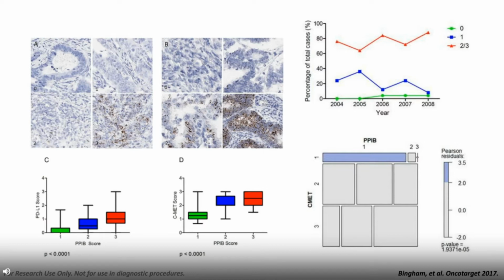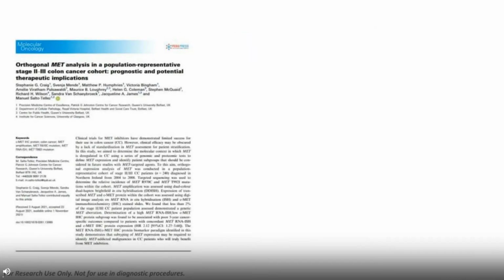So using c-Met as an example, c-Met inhibitors have been used with great effect in lots of cancer types, including lung, to treat patients. However, there's been less success of their use in other cancer types, such as colon, for example. And part of this is due to lack of standardization of how to assess c-Met status in patients in order to give them the inhibitor. So we decided to assess, using a similar method to the HPV study, the value of c-Met staining and expression within a colon cancer cohort.